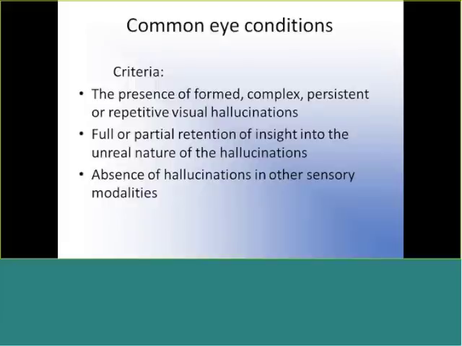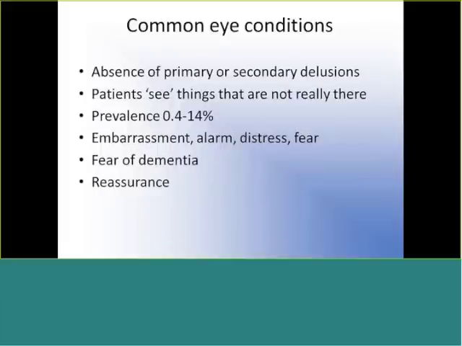and I presented on the slide a sort of a scientific criteria for what Charles Bonnet syndrome is. There are three criteria here: the presence of formed, complex, persistent, or repetitive visual hallucinations in the absence of any other problems, namely psychiatric issues or dementia issues. Charles Bonnet syndrome is really common in people with macular problems, macular degeneration for various causes, through age-related macular degeneration, through retinopathy as a result of diabetes. Any problem that causes the retina to degenerate can give rise to these hallucinations.